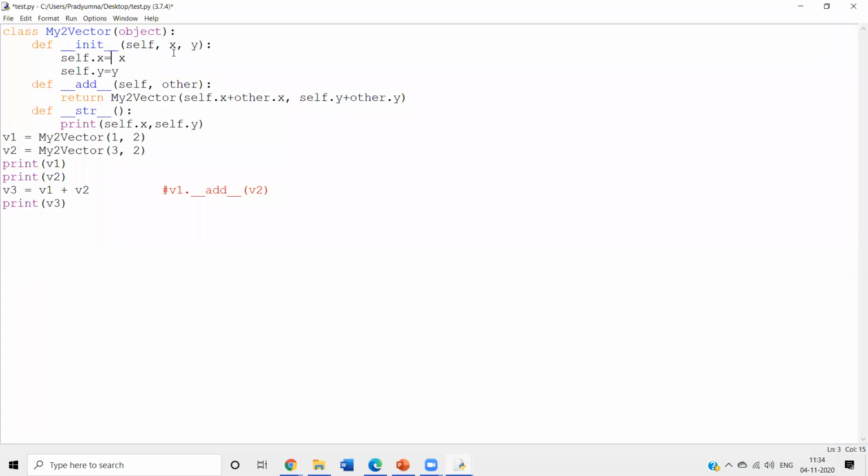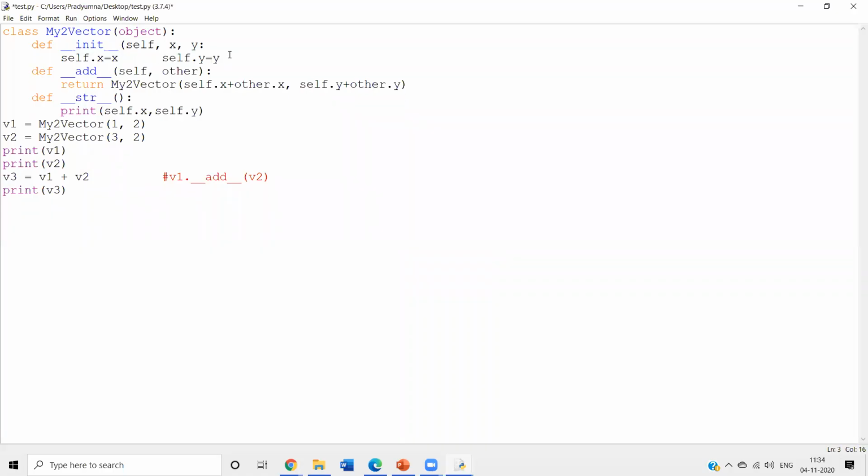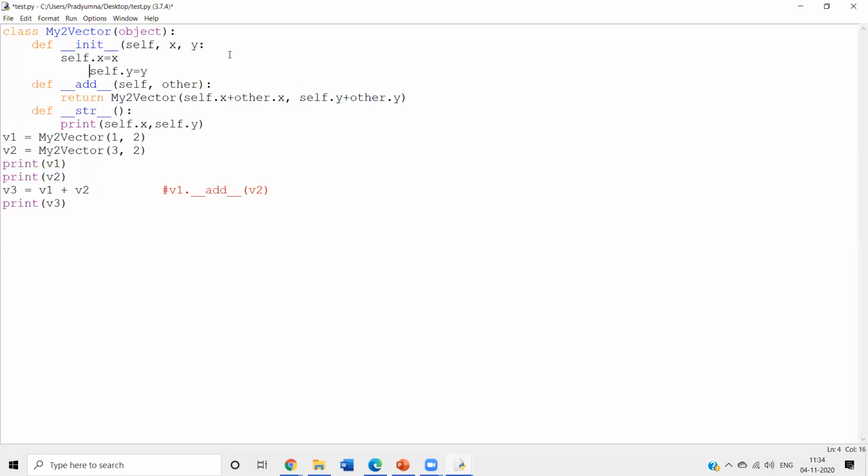Self dot x, self dot. We have copied it from the PowerPoint, and that is the reason for some problems.